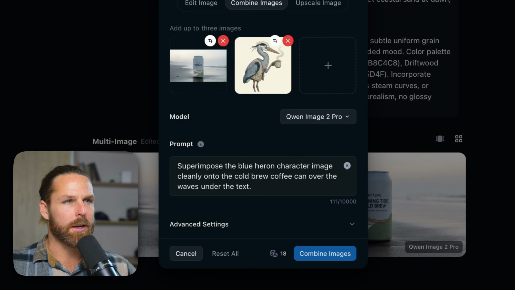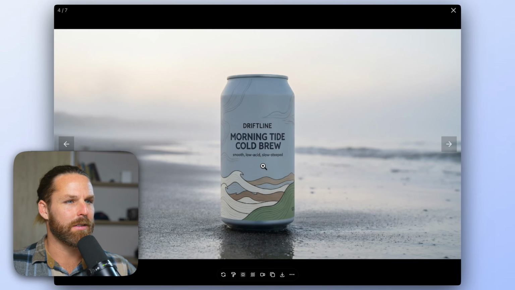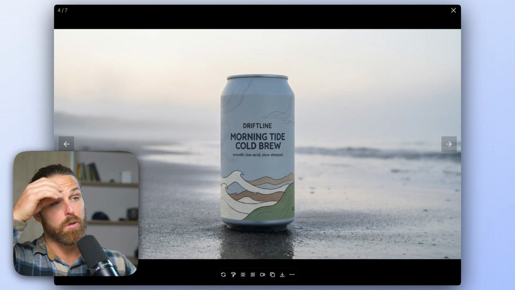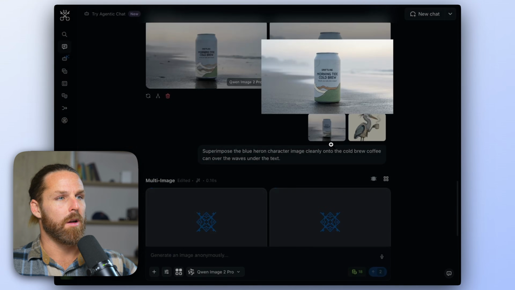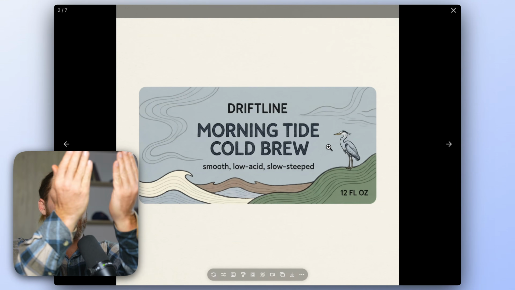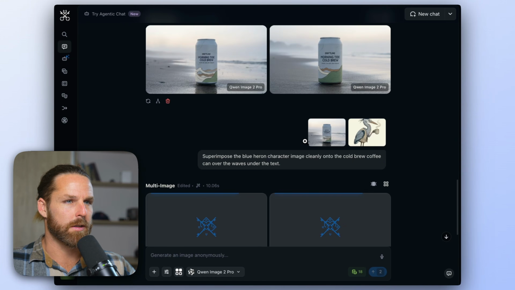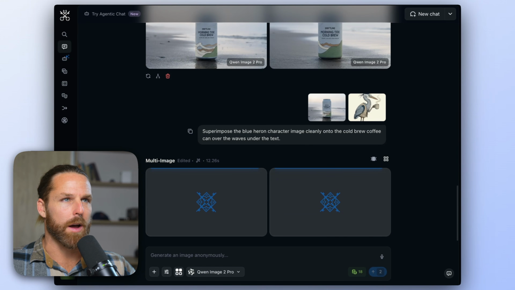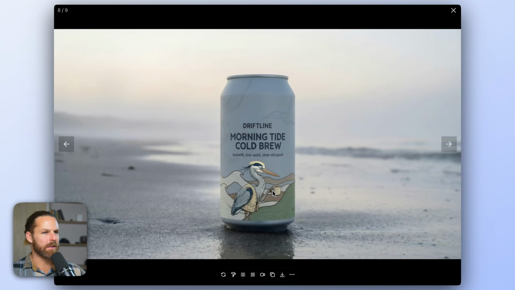but it will be a helpful exercise in using the edit image feature. My point is this is already a little, like it's complete and we risk making it a little too complicated by adding that heron in there. But as we see when we have the full image, if we're going to wrap that around a can, we might not see that heron anyway. So this is where we just need to play and go back and forth with the models until we get the results we want. And actually, I stand corrected. I think that looks pretty good.